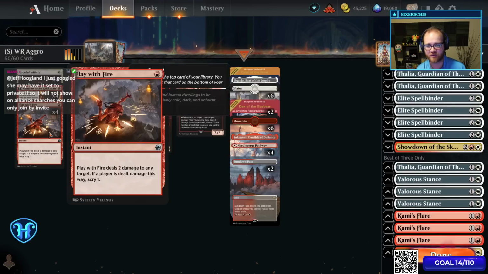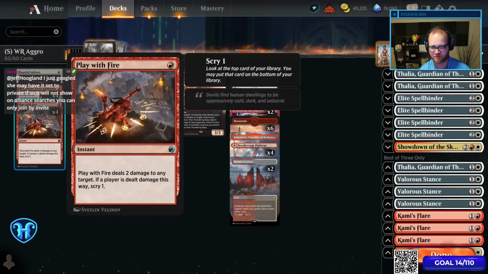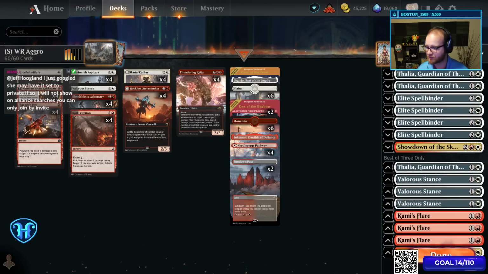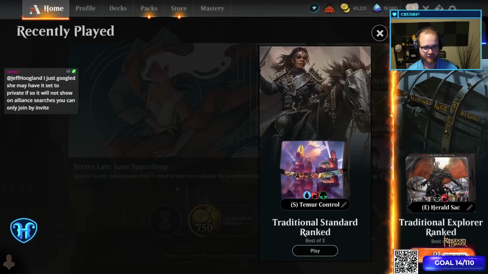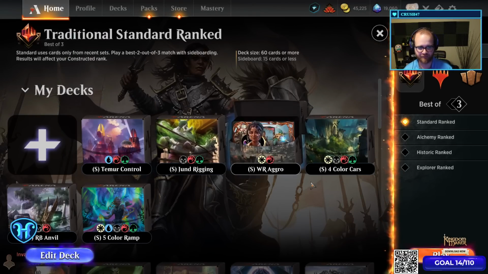We've also got some reach slash interaction here, things like Roil Eruption and Play with Fire. Let's see if giving people a good old-fashioned beatdown is competitive in standard or not. It's good, clean, honest aggro.